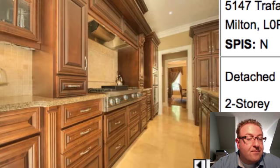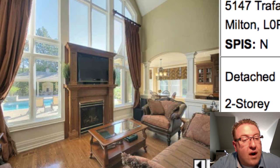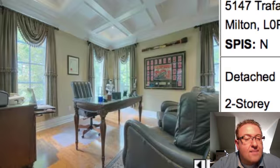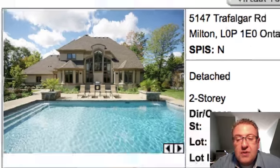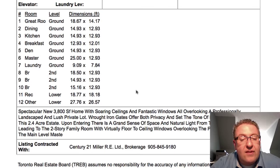The kitchen, and again, kind of similar to the one we just profiled. I like the darker a little bit better. I think it appeals to a bit wider of an audience. Look at the windows here. I mean, just beautiful. The way the TV's built in here. And you can see how it interacts with the kitchen. And I mean, the ceiling effects. Imagine working in this office. What an inspiring space to be in. Definitely check that virtual tour. 5 bedrooms on this one and about 3,800 square feet. Man, doesn't get better than that.